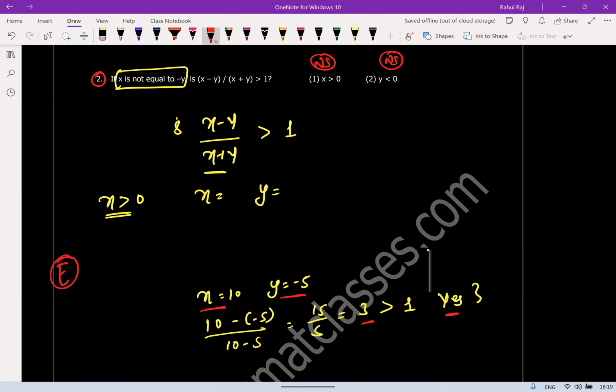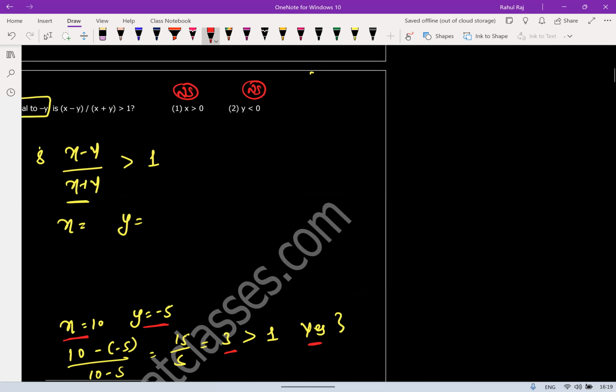So I simplified this equation a little bit, and the final equation which I got is y by x plus y is less than 0. But then, you simplified in what way? Like, I took 1 to the LHS. Minus 1 is greater than 0. Oh, you have brought it as minus 1. Yes, exactly the same thing. I thought you cross multiplied. No, no. Then it's fine.